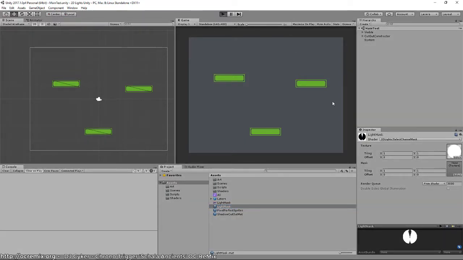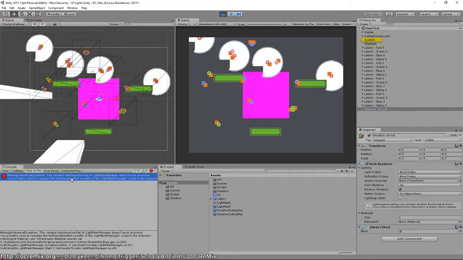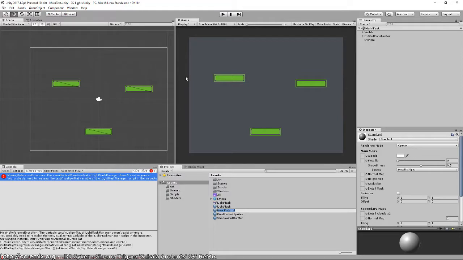I guess I just created it myself in the game. Oh, was that the shader I was using? Okay. I should have named it better. Okay, so this will be the visualizer material.